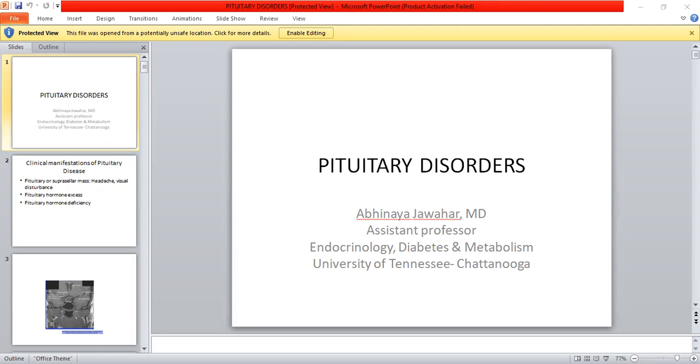So to summarize the presentation, this is the most common pituitary tumor, approximately 30 to 40%. And in women, more tumors are microadenomas than macroadenomas. Earlier, they were wondering if OCP use contributed to some fluctuations in prolactin levels. We don't have very convincing evidence to prove so. And in men, tumors are usually larger, and galactorrhea is uncommon in men unless it's a very large mass, because you need both estrogen and prolactin to lactate. So men do not have estrogen levels high enough to cause galactorrhea, although you do see it in some people.